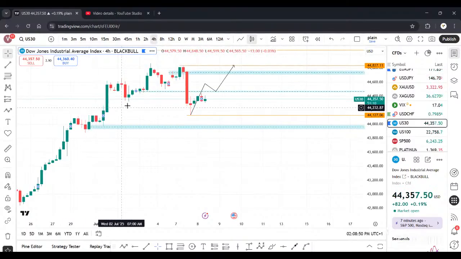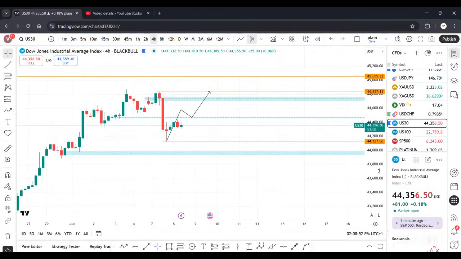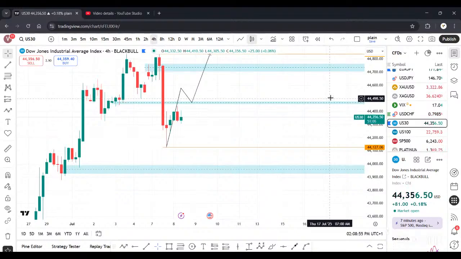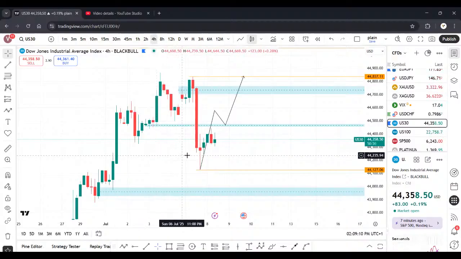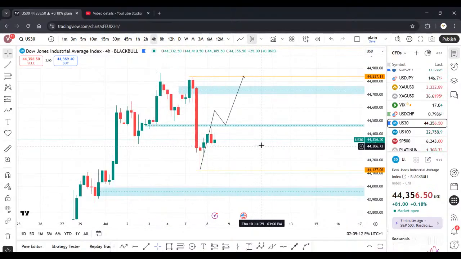On US 30, nothing has really happened so far from where we marked out in the morning. We are still waiting for all of this. We said the market is really, really bullish, and everything from fundamentals suggests that we still retain our bullish bias. However, because we have technical analysis giving us a break of structure to the downside, we want to wait for that correction to happen properly before we now start hammering on our bullish position or looking for bullish setups, watching out for buys in the market, right?